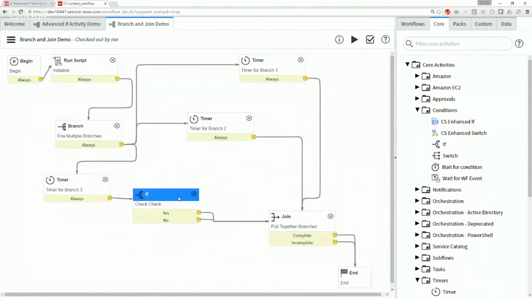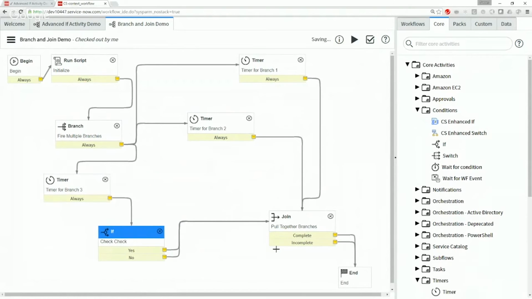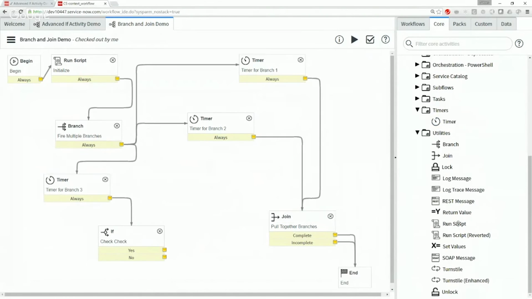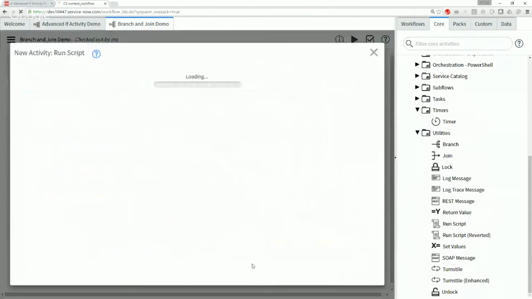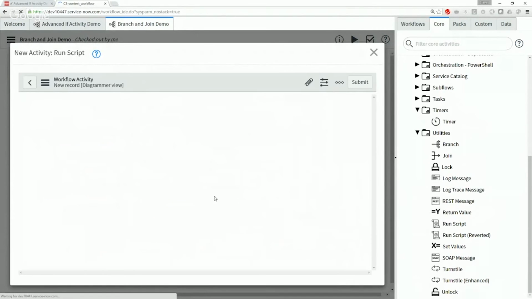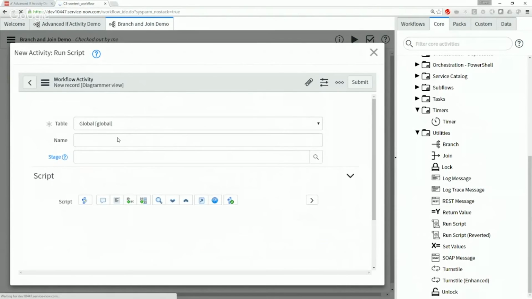There's one or two interesting ways of doing this. I'm just going to demo one, and then I'm going to freak you out with the other. So we want this to be funneled back in as 3 different branches. So I'm going to go down here and throw a run script in here, and I'll call it log check.